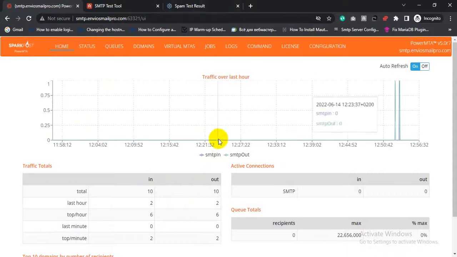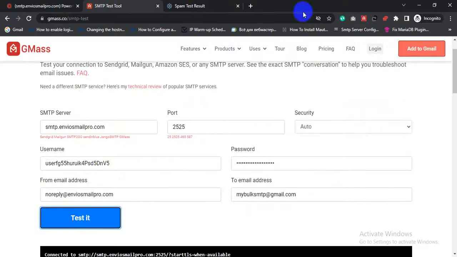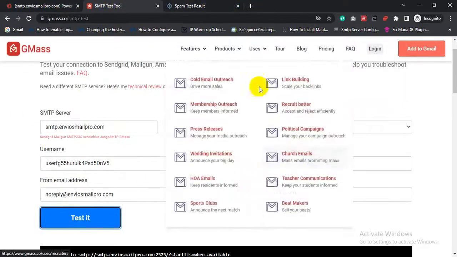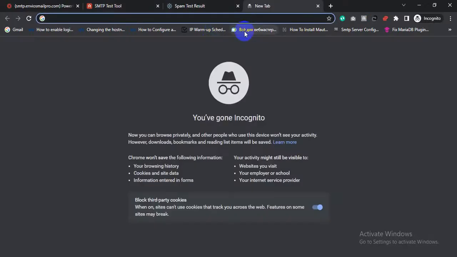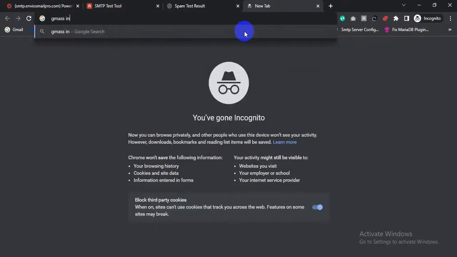Now I will send another test email from the GMass SMTP tester to the GMass inbox. Go to the GMass inbox test website to check the inbox deliverability rate of the PowerMTA SMTP server.